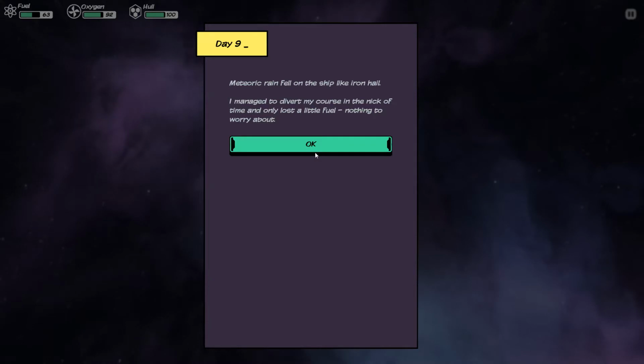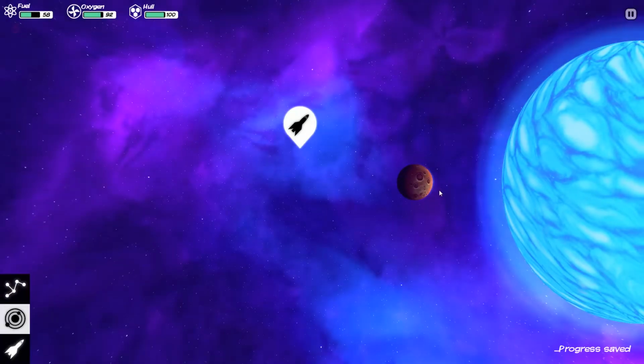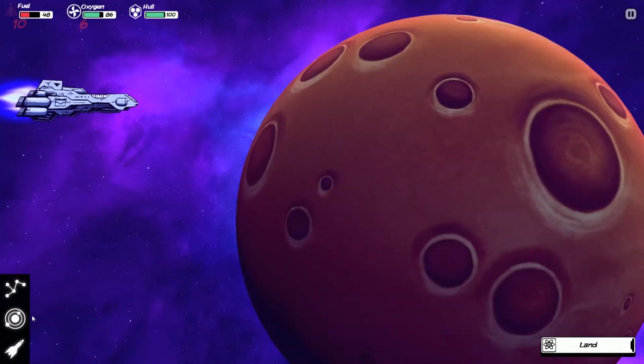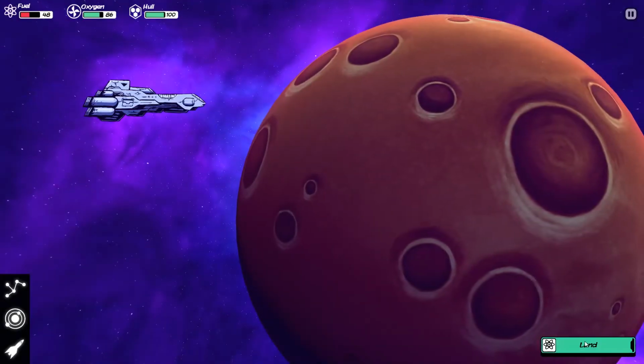Meteoric rain fell on the ship like iron hail. I managed to divert my course in the nick of time and only lost little fuel, nothing to worry about.